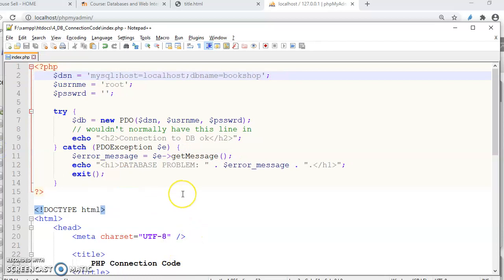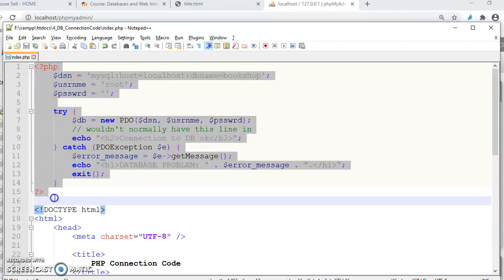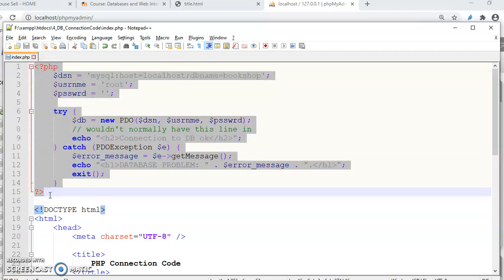So the first resource I want to talk about is index.php. Essentially, in order to connect our PHP web pages to the database, remember they're both going to be on the same server. Either both on XAMPP, or your website and your database are both on MySQL02 or MySQL03. Because of that, they're both local to each other. Essentially, they're both on localhost.